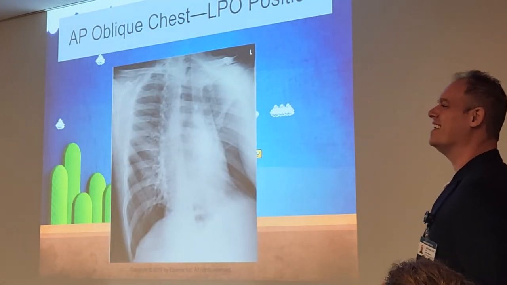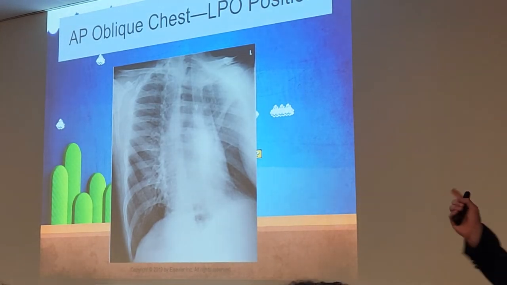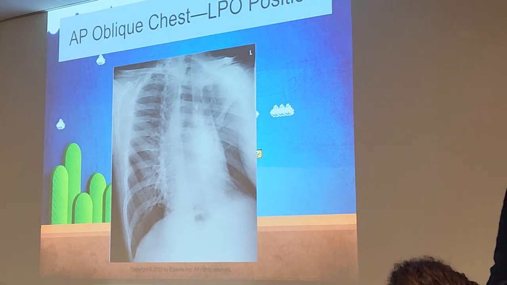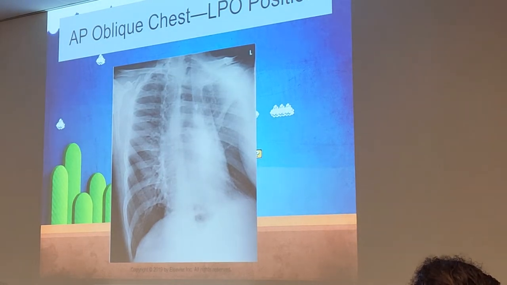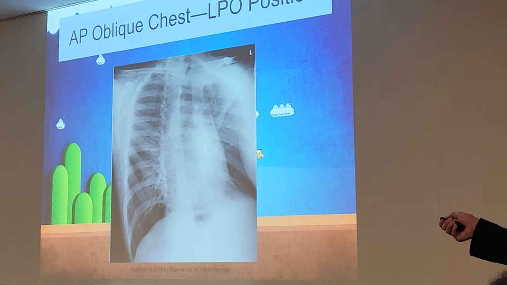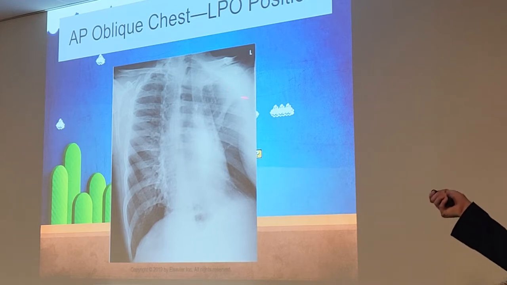All right. So, we are looking at an LPO chest. Now, how would I know this is an LPO? I know it's an oblique. I see a left marker. Remember, for AP obliques, we're looking at the side that is down. We also mark the side that's down. Therefore, left lung's elongated. There's a left marker, so that has to be an LPO. Does that make sense? Because we look at the marker and what's the star of our show.